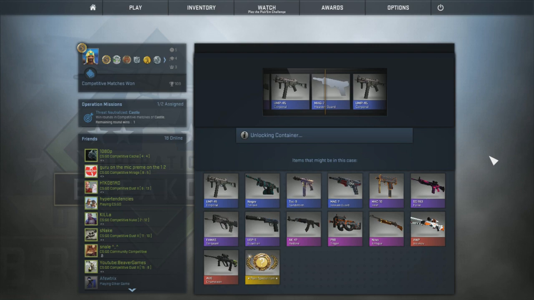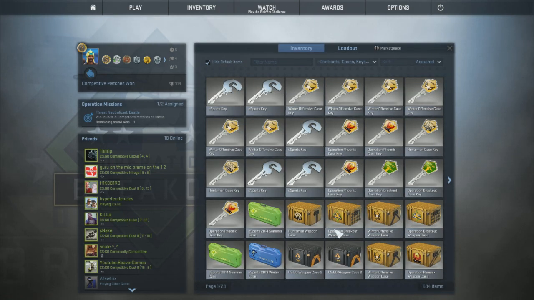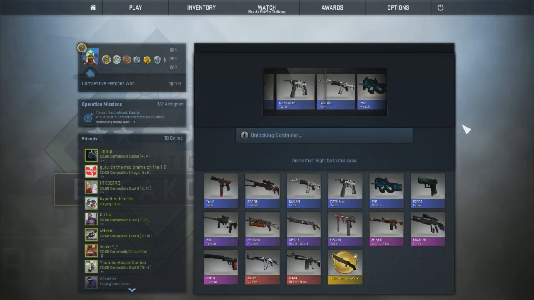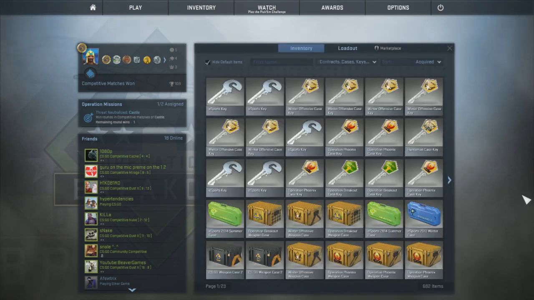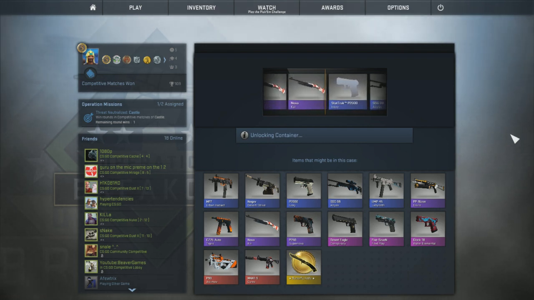One of these days I would love a knife, obviously. Everyone would love a knife. But I've only ever unboxed one knife in my life, and it was a gut knife. Yeah, which is pretty bad. Just like all the items I'm getting from these cases. I mean, you watch people's channels, and they get crazy stuff.